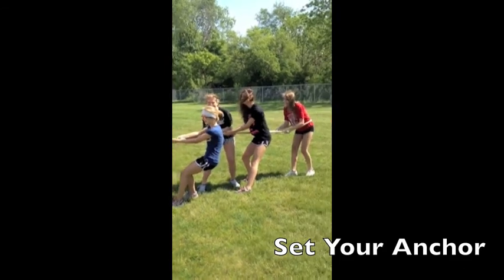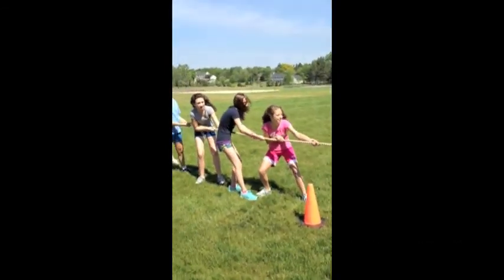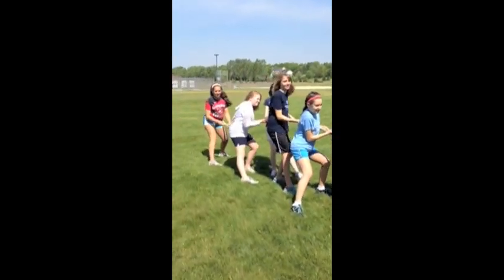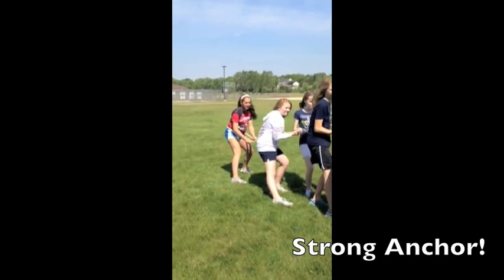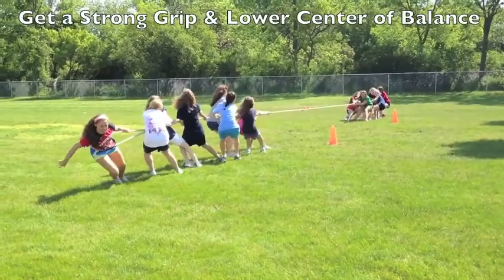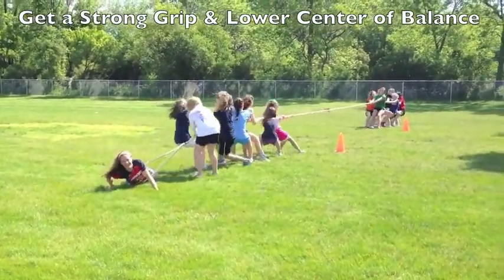Get your person in the back locked in, locked down. Ready to hold that team down, getting in that low position. There's that strong anchor. Get a strong grip and a low center of balance. Keep pulling and holding and tugging as long as you can.